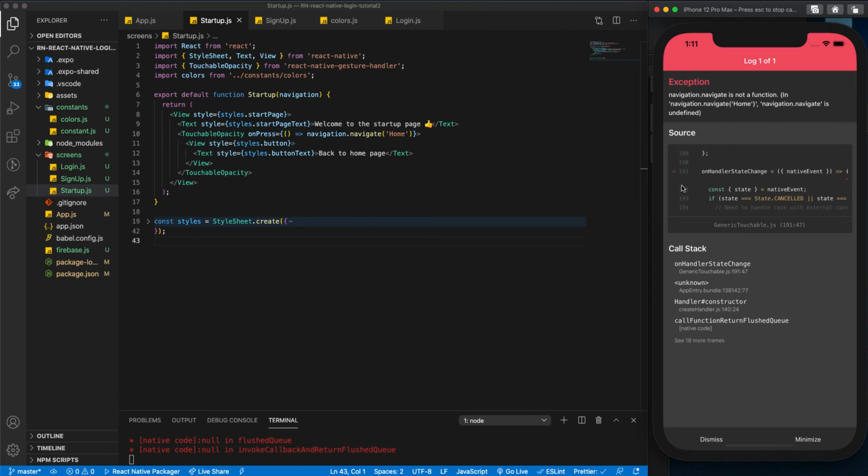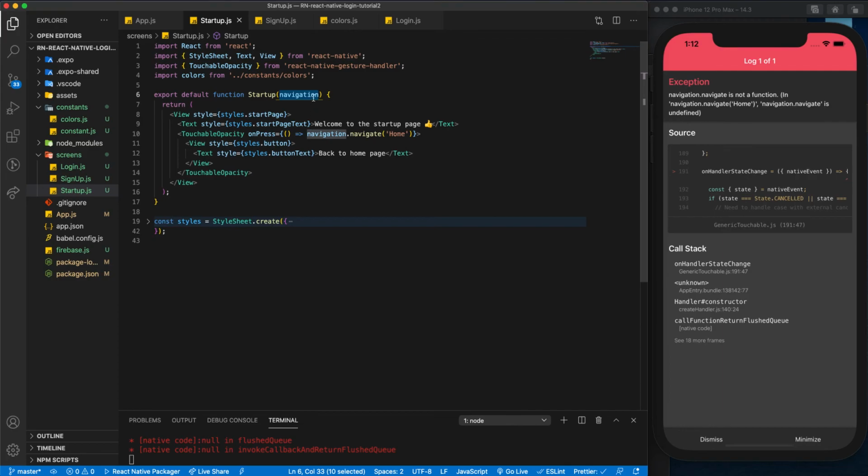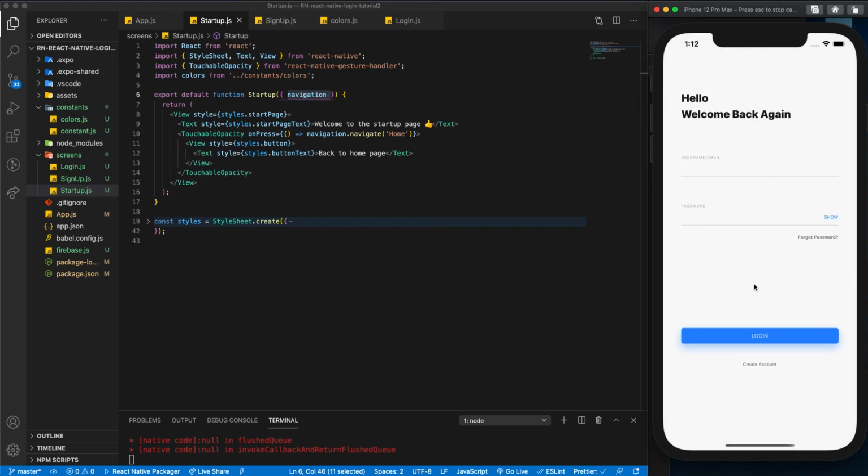The reason why it's saying that is because when you are declaring navigation here, it's a prop, right? So you're supposed to destructure it, because it's not coming from this place in the way we're using it. You're supposed to destructure it when you're using it in every screen. We didn't destructure it right here, so we need to destructure it here, and this is how you destructure it. It's as simple as that. So this way it's going to work, you see. Now we've been able to achieve that. I think now we're good, right?